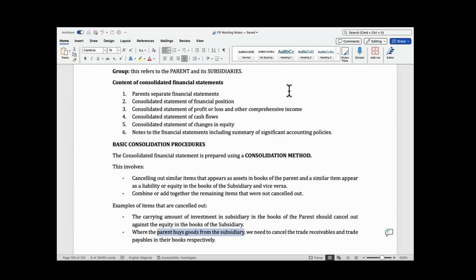And for the guys in SBL, this is still particularly useful for you because it's still your own question one, but the manner in which the exam is asked is beyond consolidation. They still really need you to understand a whole lot of accounting standards. They really need you to do a lot of adjustments before you can scale through.